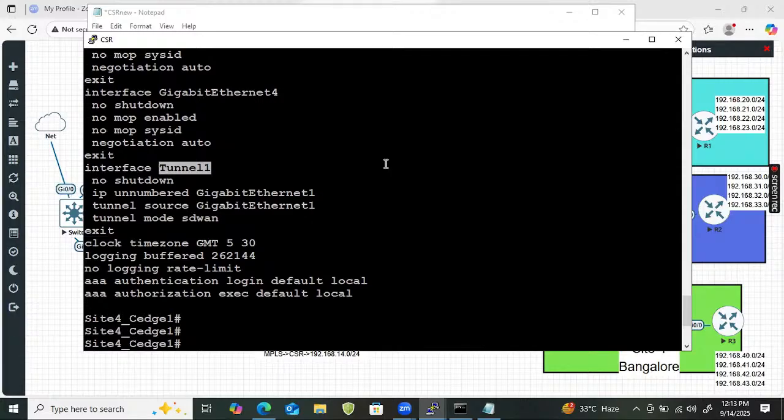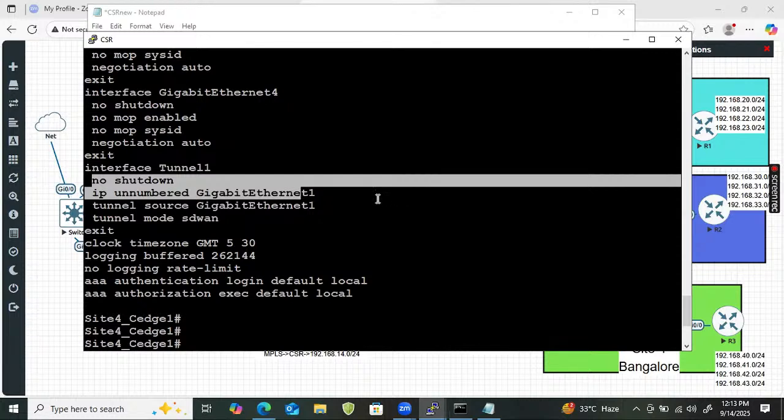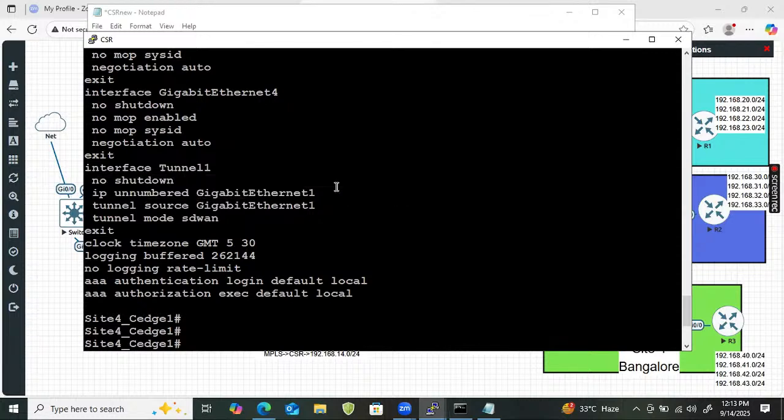If I remove this command, tunnel source GigabitEthernet, will the tunnel lose the IP? No, this command is not going to remove the IP, this command will remove the IP. The tunnel source command is different. If any traffic is going to pass through the tunnel, there will be a header, so we have to declare the physical interface. That is the purpose.